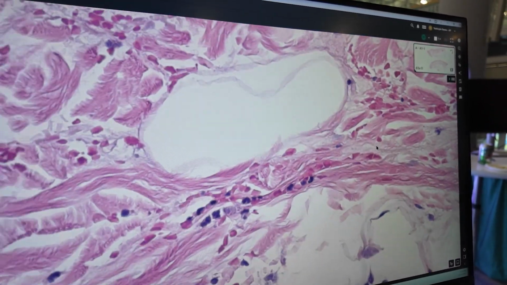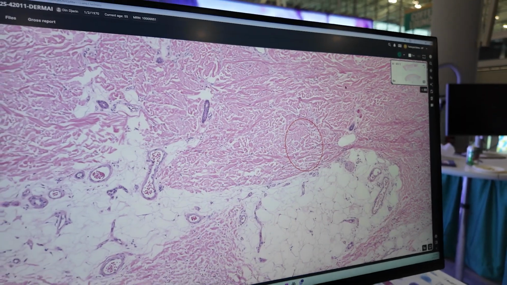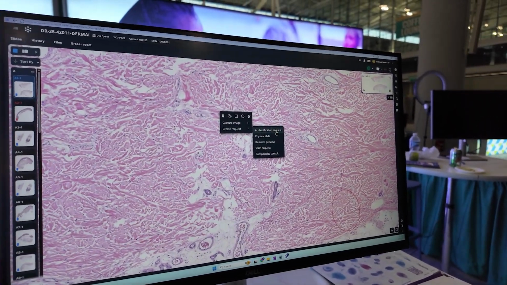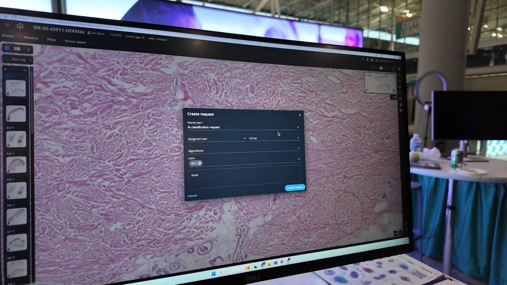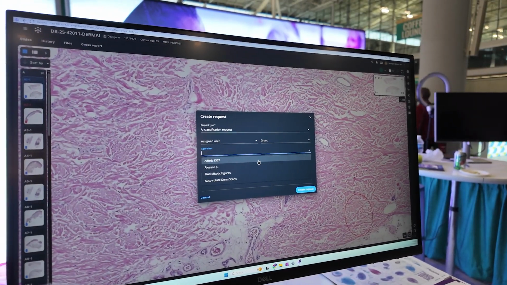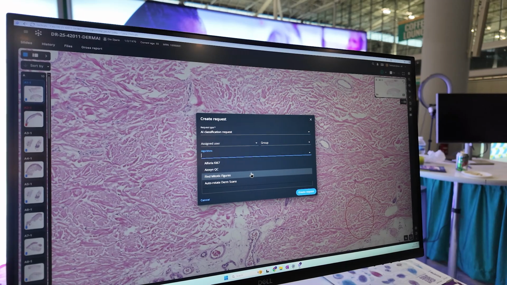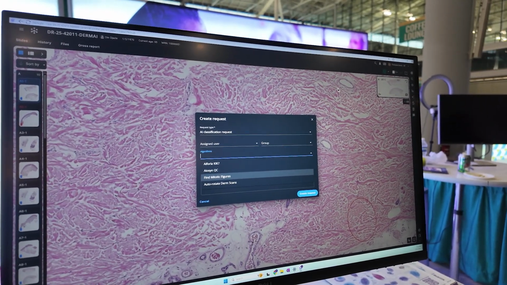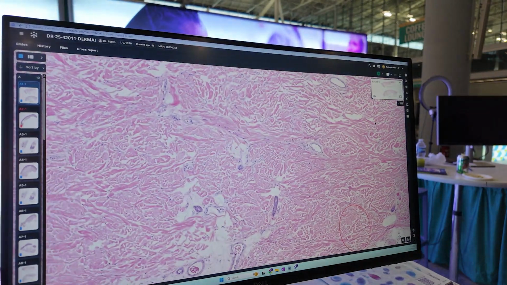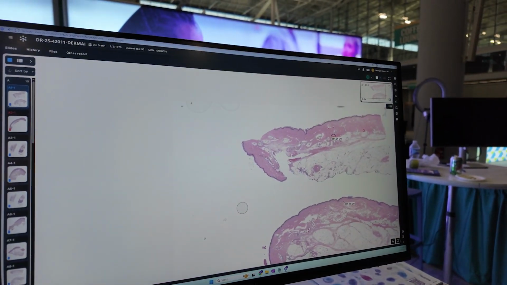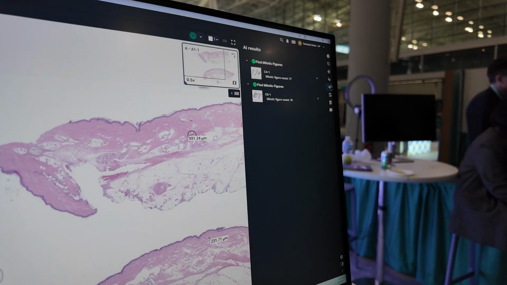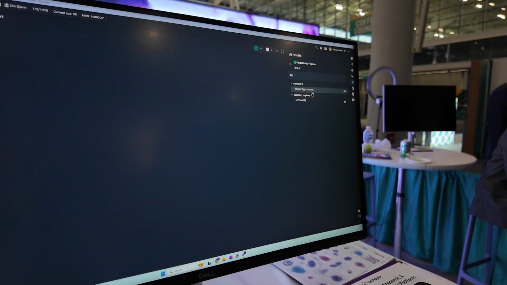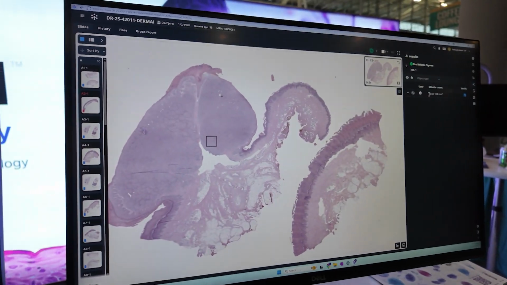Okay. And then some other things I think are really cool. You can launch AI directly. So I can launch an AI classification request. Right now, just for the demo, I have Iphoria, I have AOSIN, I have a mitotic figure one, and I have an auto rotate for derm path scans. Let me show you one that will actually show some results. This poor case has had so many AI ran on it, so I'm constantly cleaning it. But this one's already run. So this is a mitosis detection.